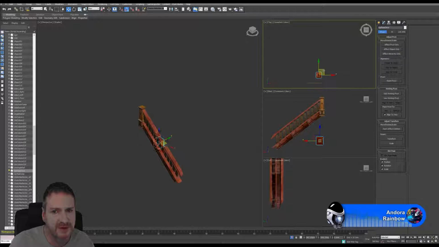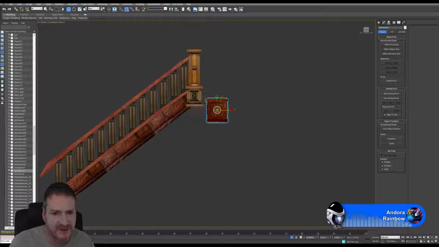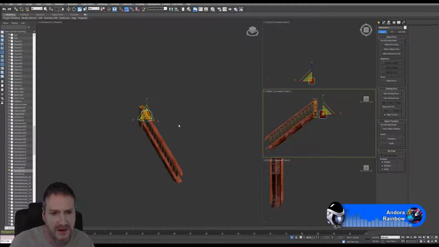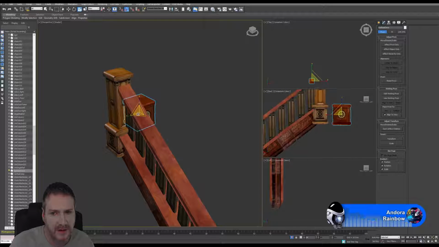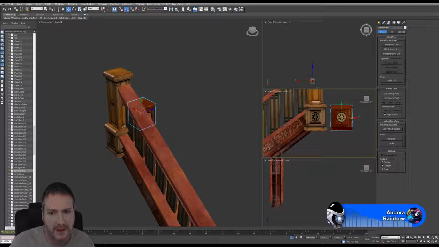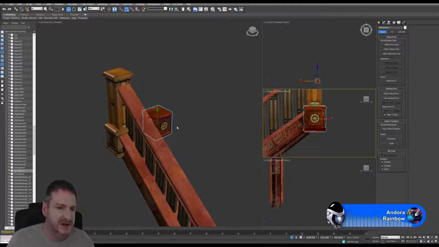Okay, this is going to be a little large. We're probably going to have to make it smaller. Yeah, you see, it's way too big at the moment. We can just do a uniform scale. Should be good, I think, for what we want. Now, what we can do here is if we think we're going to be reusing this square base in other parts of the model, we can certainly save that out and bring it into Unreal on its own.